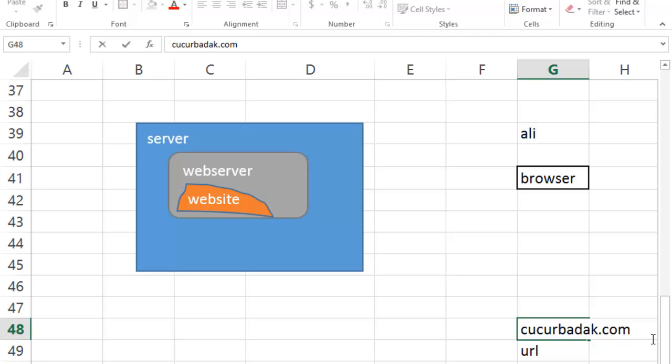Once I register this name, what do I do then? Okay, I got the name. So right now, I have a newborn baby, and I want to name her or him Cucurbadak. Then what do I do with the name? I go to JPN and register so that I get an IC. My daughter's name is Cucu Badak, and the IC number is blah blah blah.